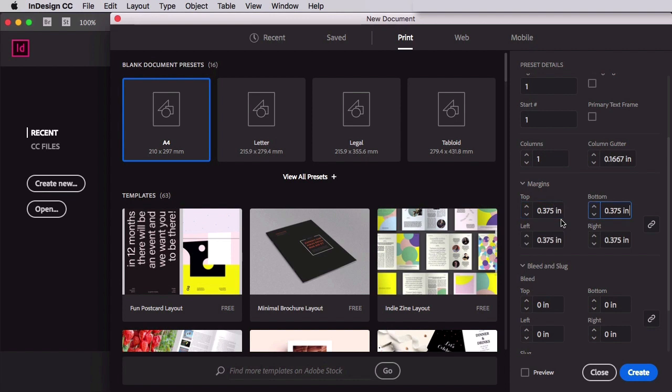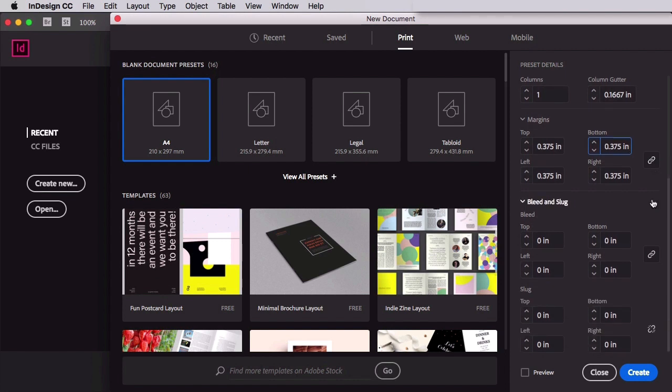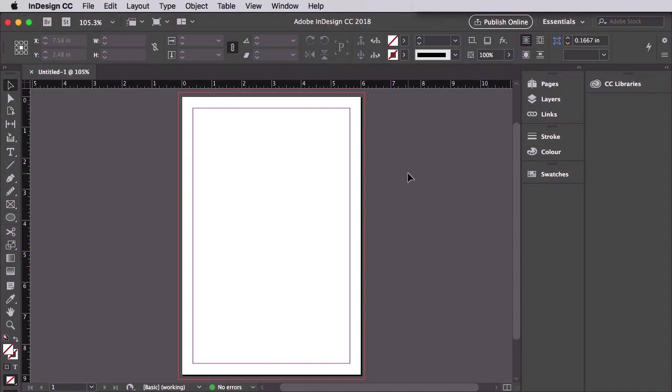Okay, so let's set the margins to 0.375 inches. Scrolling down, we want to make sure to add a bleed to our cover, which is really important. Bleeds can vary depending on which print-on-demand service you're using, but for Kindle Direct Publishing, which we're using as an example for our cover here, they ask for a 0.125 inch bleed. So let's type that in, 0.125. Okay, cool. Now click Create. Here we are, awesome. So this is the template for our front cover, which is always the best thing to start designing first, even if you're creating a full wraparound print cover like we are here.